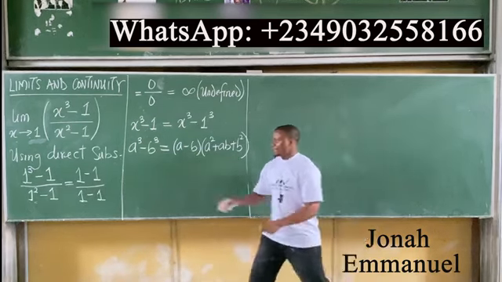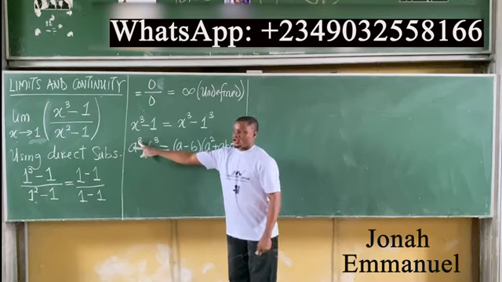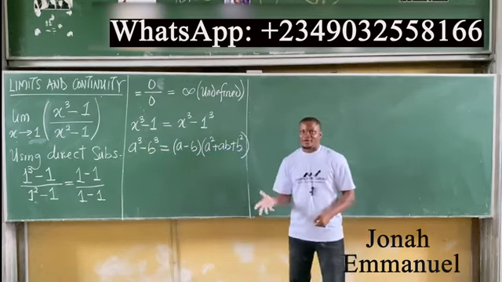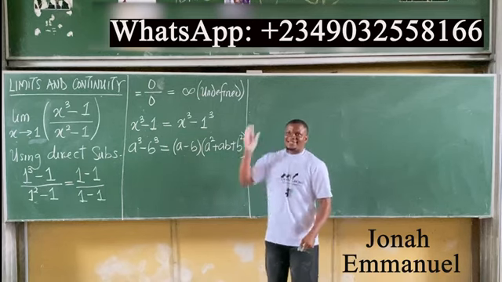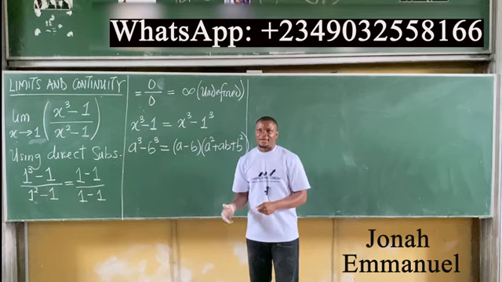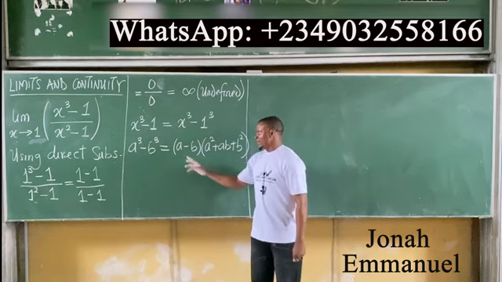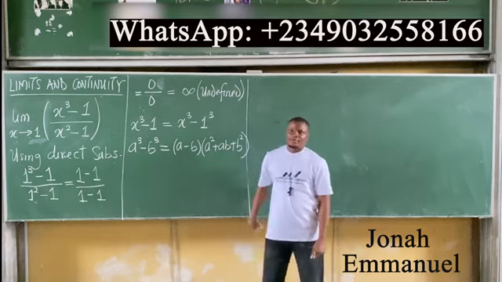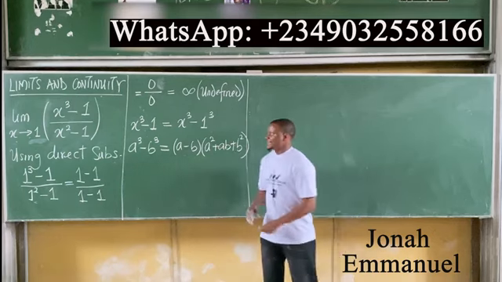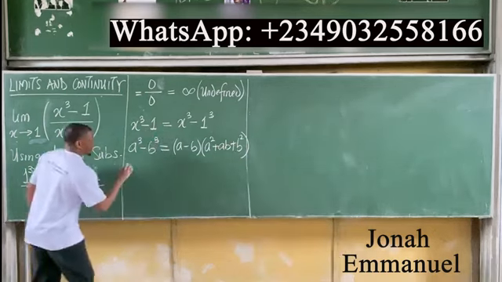So if I have 2 terms subtracting and they are being cubed, what you have there is a minus b, the first minus second, multiplying the first squared plus the product of the first and second, that's ab, then plus b squared. If I multiply these two, I'll have this. So you need this concept. Please take note.